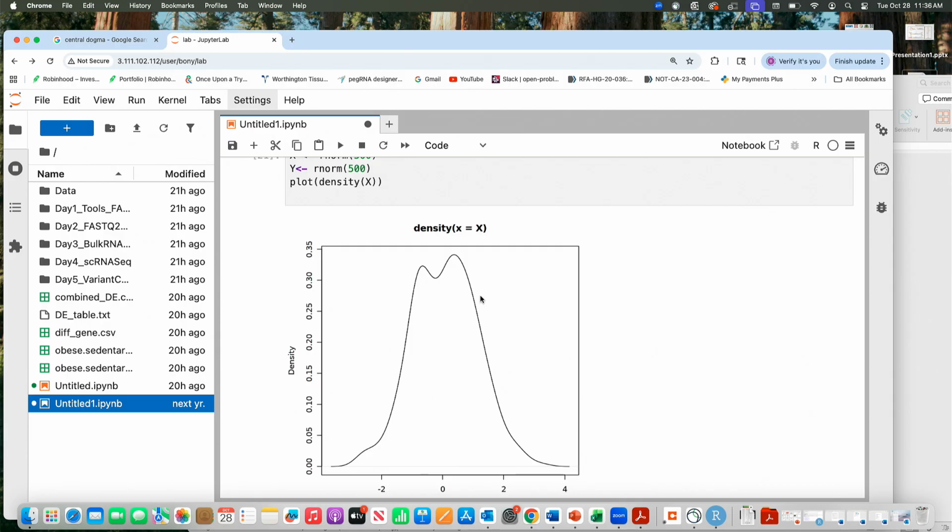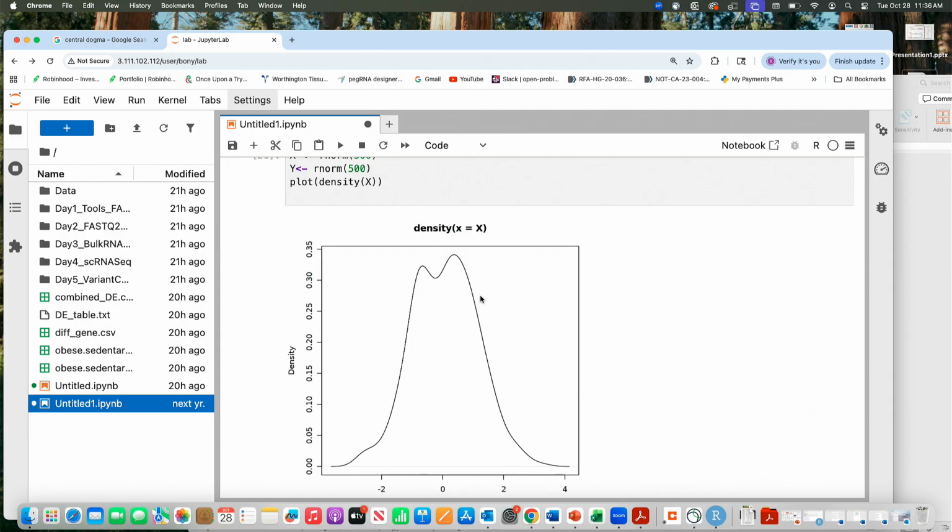One thing that you should notice, I don't know whether you noticed it: everybody will get a different plot. Why will everybody get a different plot? Because each of us has generated random numbers.